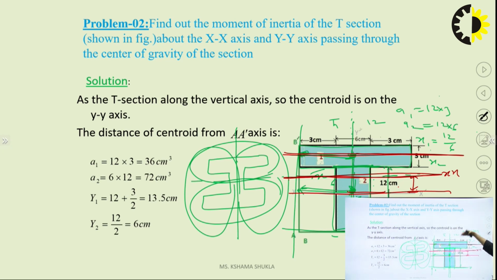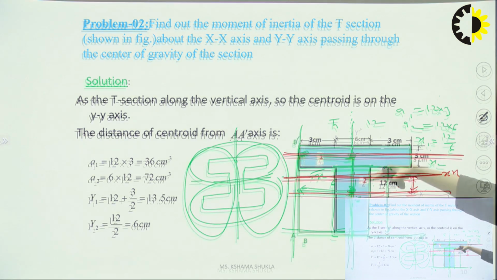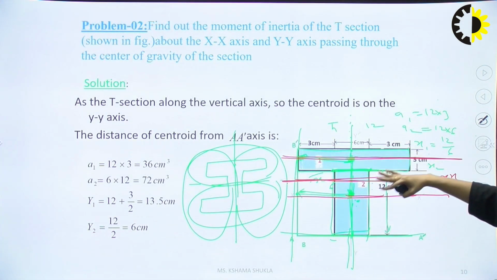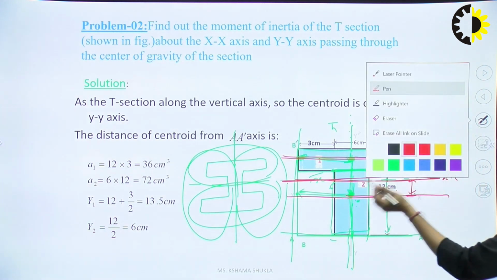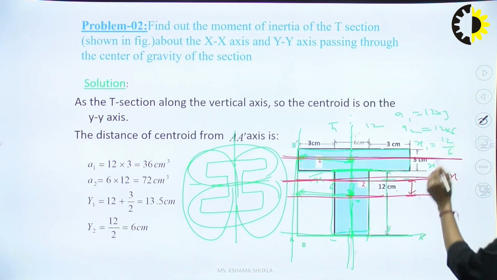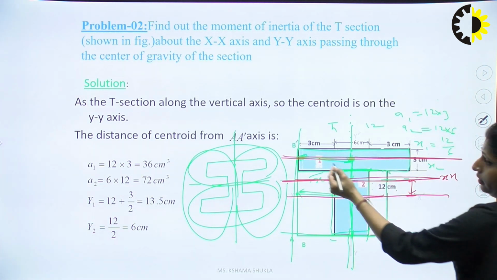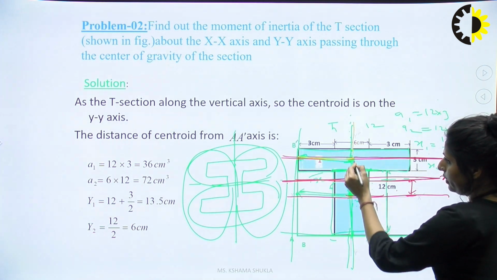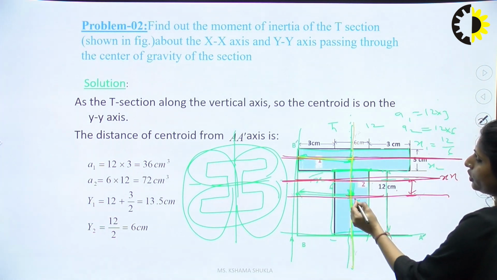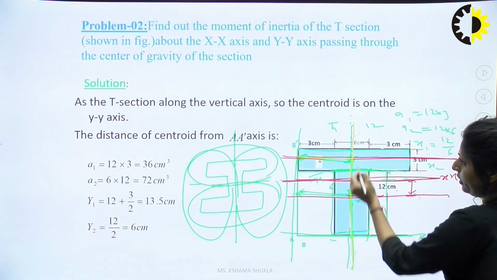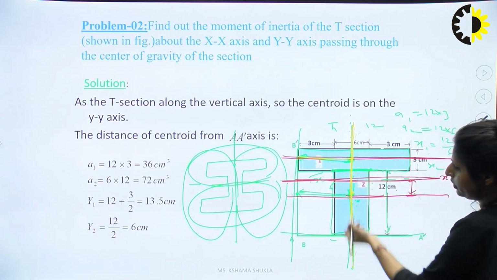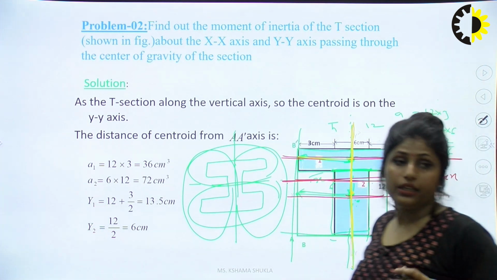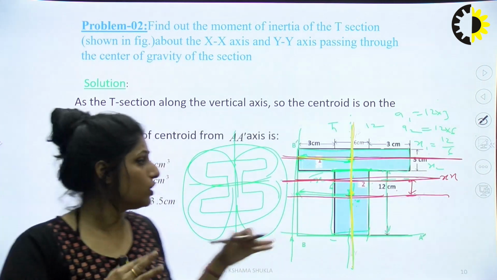The first centroidal axis lies in a different place, the second centroidal axis lies in a different place, so the composite will lie in a different place. But when we discuss why the centroidal axis of this one lies here, the centroidal axis of the second lies here, and the composite section axis also lies here, we don't need to shift the neutral axis.